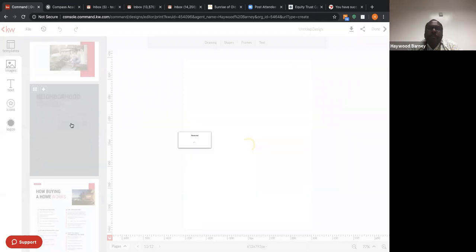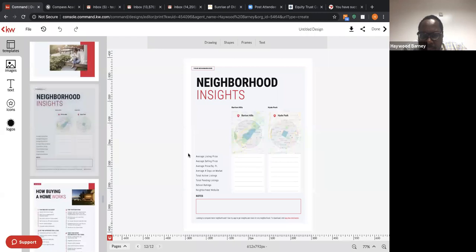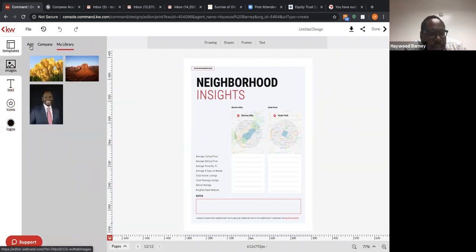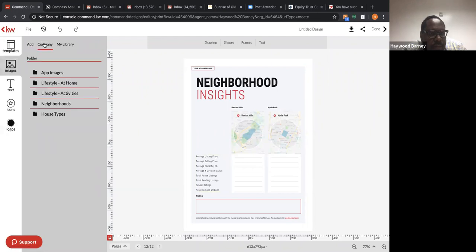And so, one thing I was going to show you about this is that they have Barton Hills here, but the way that you would replace these and make it your own is you would go to Images, add company, my library.